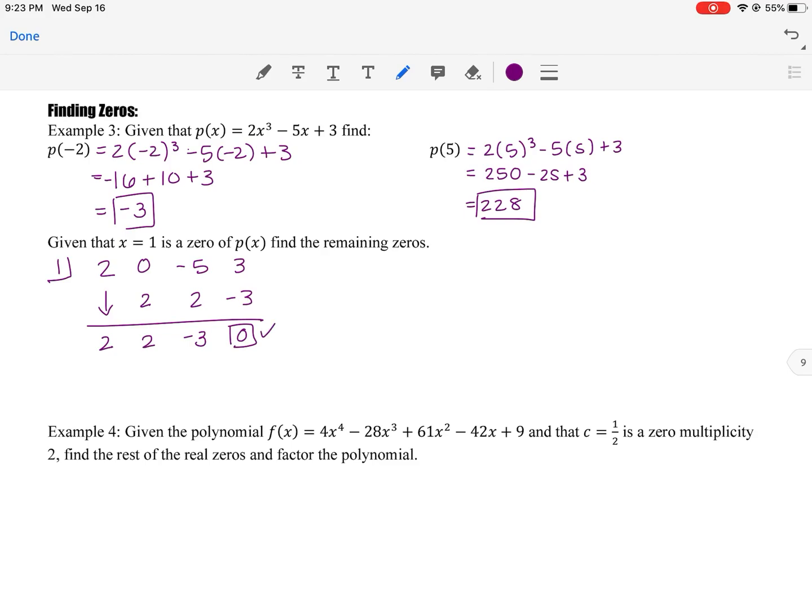That's a good sign. But now we're left with this polynomial, 2x squared plus 2x minus 3. Someone asked me, why are we using synthetic division to begin with? In general, if we have something larger than degree 2, so a cubic, a quartic, etc., you use synthetic division to get the polynomial down to a quadratic, which we know how to solve without too much effort. Once you see this quadratic, you may think, I'll just factor it: what multiplies to negative 6 and adds to 2? Unfortunately, this one is not factorable.